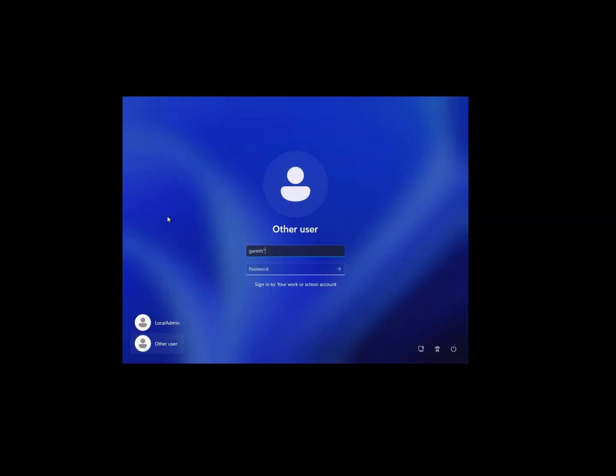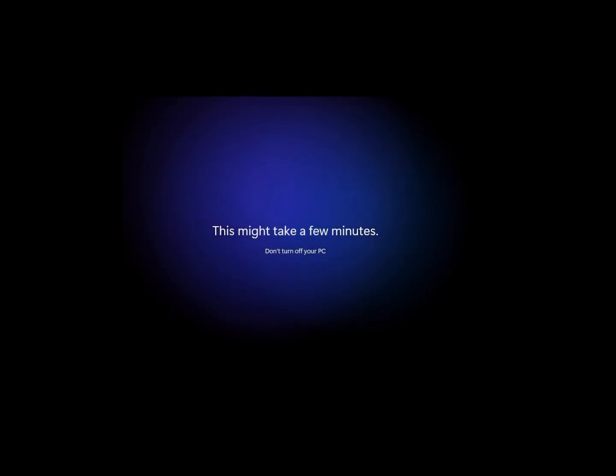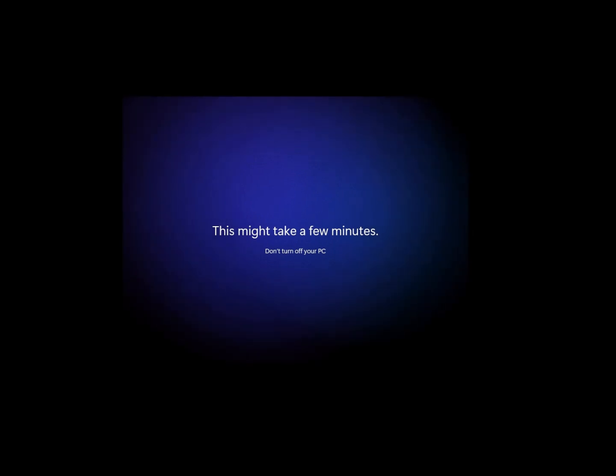Now at the device you want to restore the backup to, you would just be signing in to the user account here. You will need to have not signed in before on this machine for First Sign In Restore to work. There we go, now we're going to see the generic "Hi, we're getting everything ready for you" screen. This shouldn't take too long. This usually only takes up to a couple of minutes in my environment. There we go, now we're almost there.